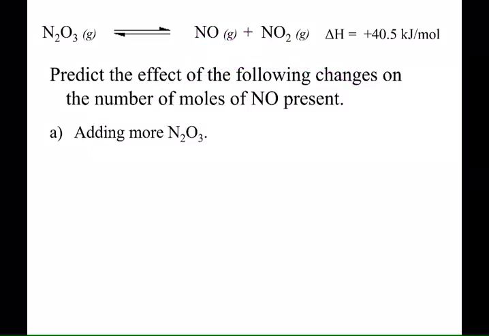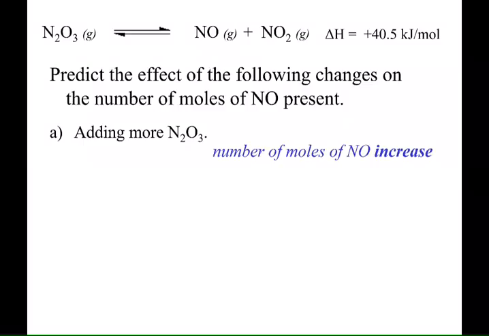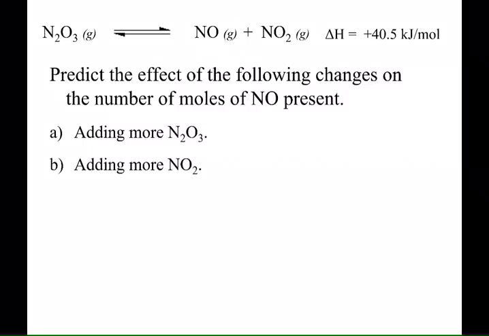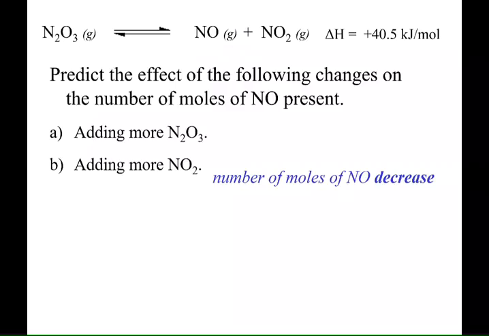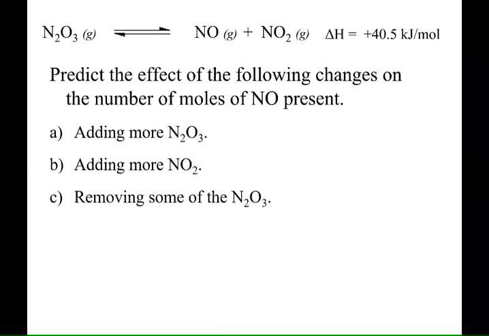So what happens if we add more reactant? You can look at it generically. Okay. How many people think it increases? Yay, very good. Awesome. Okay. What about if we add more of the other product? Adding more product, it's going to be less. How many people think it'll increase? How many people think it'll decrease? Very good. It will decrease. You got it. Perfect. Very good. This is all about NO.